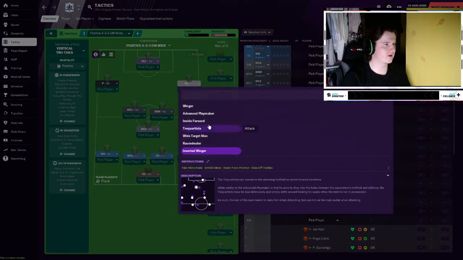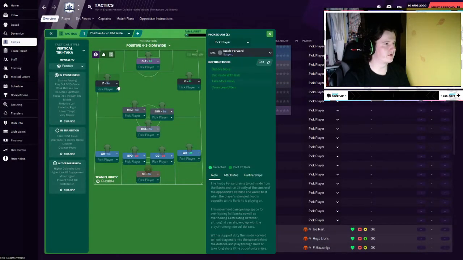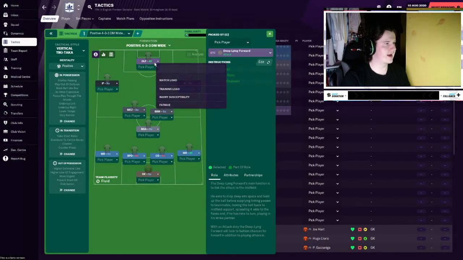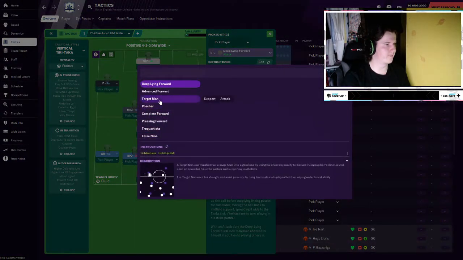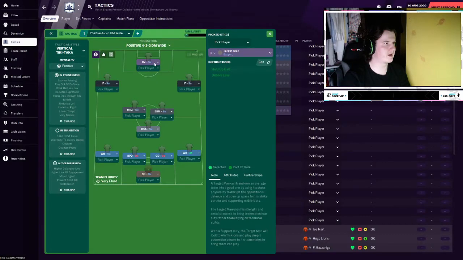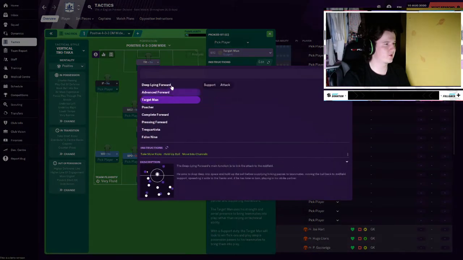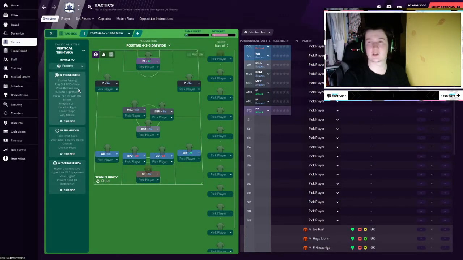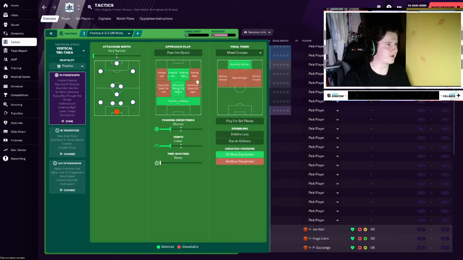I want two inside forwards for certain. Oh, I'll have him on support though. And then Harry Kane. Trying to decide how I want Harry Kane to set up. It's probably going to be an attacking target man. No, actually. Maybe a pressing forward, just because if he gets the ball, we can whip that in quite nicely. Obviously, he's pretty good at that.